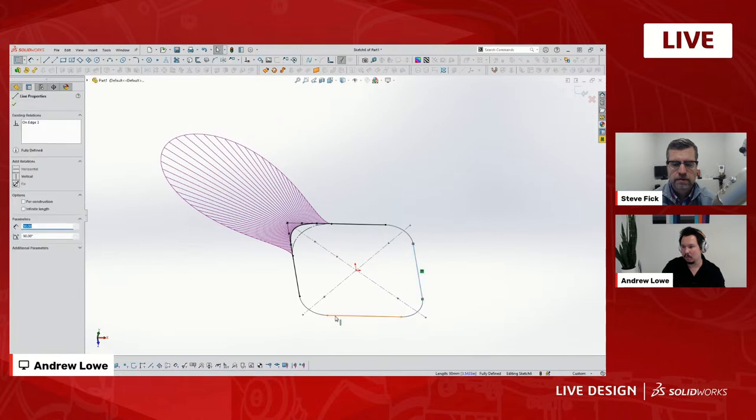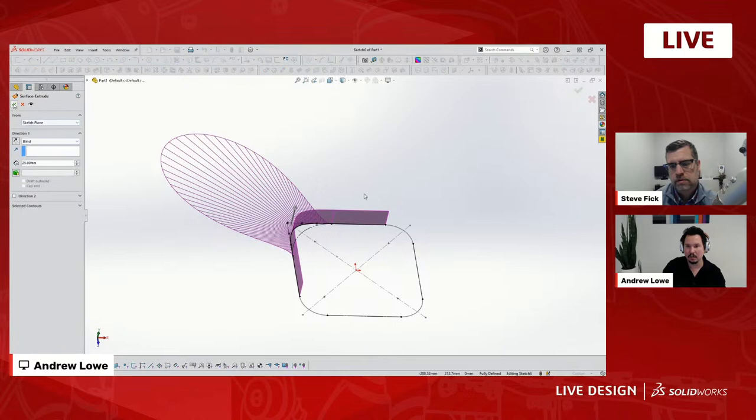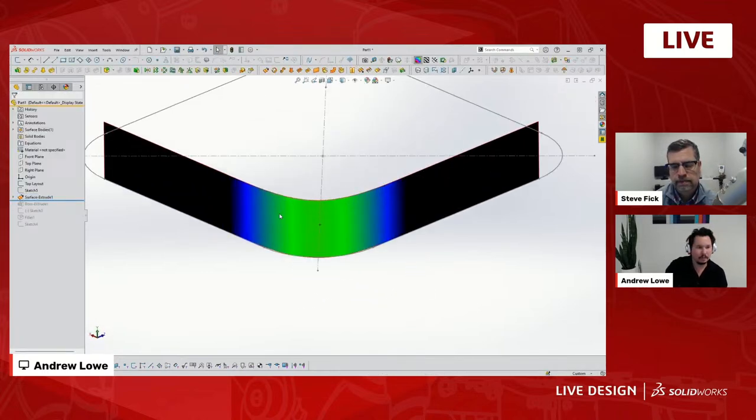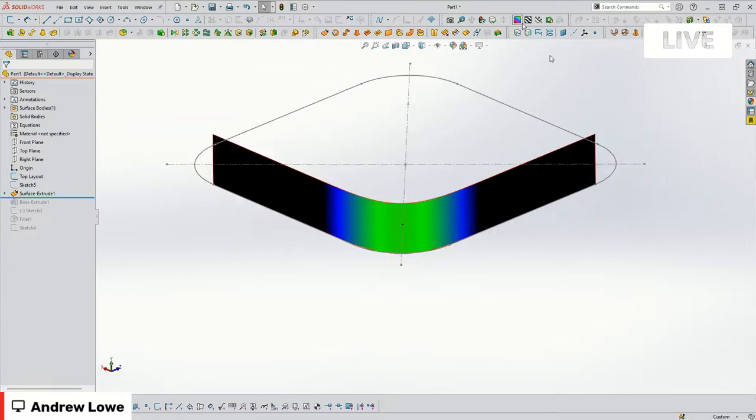In this example, let's just quickly create a surface extrude. So we have some geometry here. And we can take a look at our curvature. So our curvature is starting black in this, right? It's almost nothing. And that's that smooth acceleration that we had seen before as compared to the G2 or the curvature continuous fillet out of the box. And we can see that the radius gradually gets larger, and we're able to create our geometry.